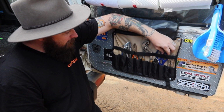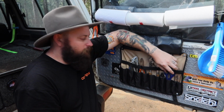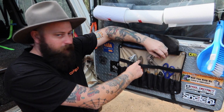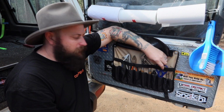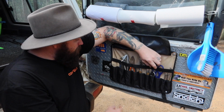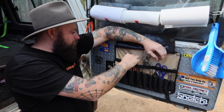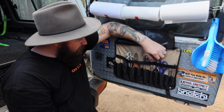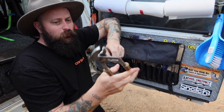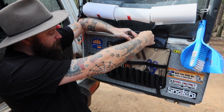I've got all these random little miscellaneous tools that you're just like, man, I need a screwdriver. Oh, okay, boom, there's a screwdriver. Oh, I really need some pliers. Oh, sweet, there's some pliers. Man, I could really use a pair of scissors. Spanner. I got pegs. I got all spare random pegs if I ever ran out of pegs. Good for the awnings or whatever else I want to pin down. And this, good for touching a hot plate or pulling the lid off your camp oven. So that's what they're for.